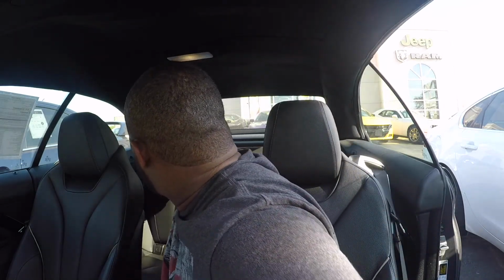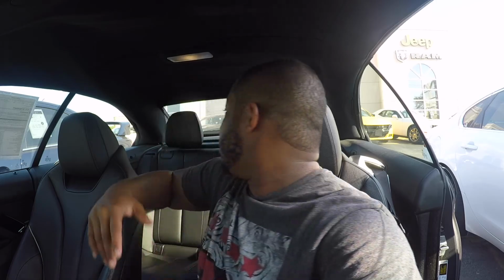After driving this, man, I definitely need something with a better transmission. Ooh, the little turbos sound good, man. Could barely hear them, but they sound good. But that's it, man. We back to the dealer, man. This BMW was nice. I don't know what happened with this falling out. Dang.